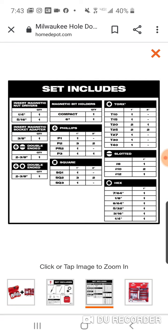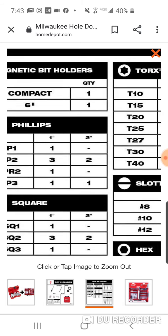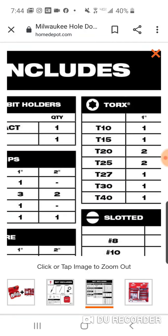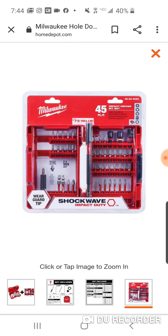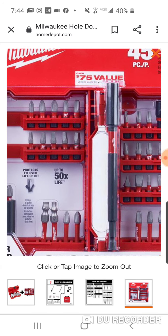Three-eighths. You get that six-inch adapter — it's a pretty cool little bit to have. They come in real handy. You got a spot for it right next to the adapter down here in the bottom, so it does fit in here. I actually got a couple questions like 'oh it doesn't fit?' — no, it goes right here.